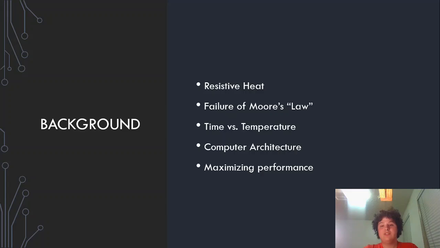So in 1965, Gordon Moore coined Moore's law, which was the prediction that every year the amount of transistors on a computer chip would double. In 1975, he revised that to saying every 2 years it would double. In actuality, it has stayed almost exactly in the middle, with around every 18 months doubling the amount of transistors.